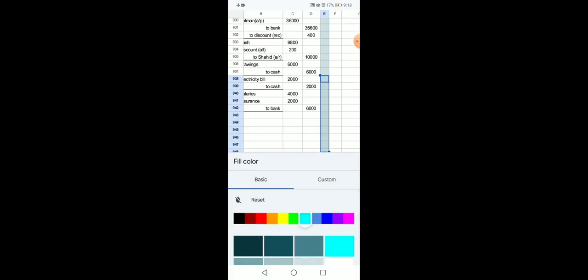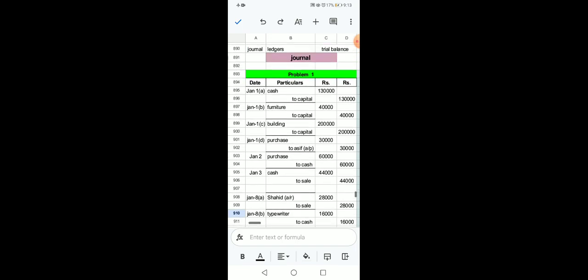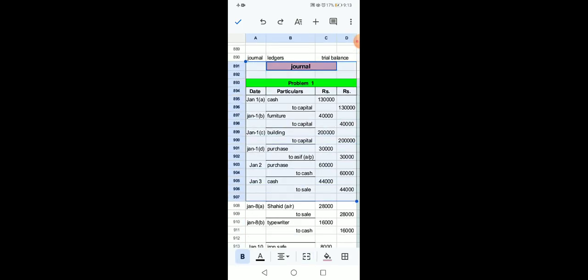As you have seen, our journal entries are completed, with which the first section of this question has been completed. Look at this. It's just like a jungle of transactions, a jungle of journal entries over here. So many entries are present in this question, and there is a huge sort of enjoyment in doing this question. The longer the question, the longer the enjoyment for me, and I'm very hopeful for the students as well.